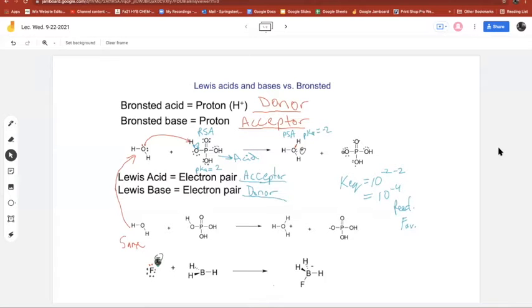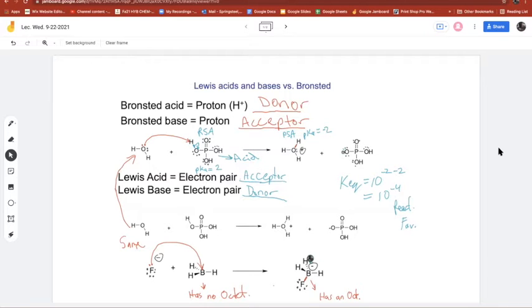I got this fluoride, and what it does is it reaches a pair of electrons out and it bonds to this boron. Boron does this because the boron at this point has no octet. It only has 2, 4, 6 electrons, so it likes to get another bond to it. Now the boron has, as a product side, 2, 4, 6, 8. So now it has an octet. So that's kind of the driving force of this reaction. But now let's also look at how this works. We got our fluoride. It's got the red bond there. It's got its 3 extra lone pairs. There we go. And there's a minus charge on the boron now.